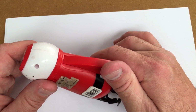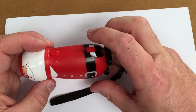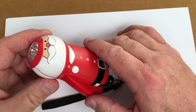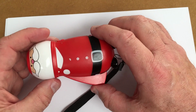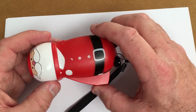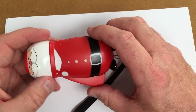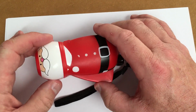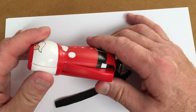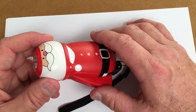I wouldn't really see that you could improve on this very much, other than maybe create other ones for other seasons or characters. It might be the sort of giveaway gift that you could give with, say, so many tokens from Macca's. That could easily be converted into a McDonald's character, a cartoon character or something like that, which would be a good thing in some respects, because you've got a usable product.